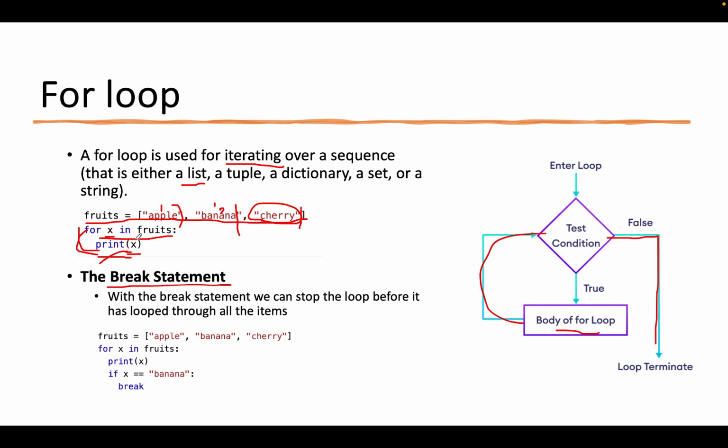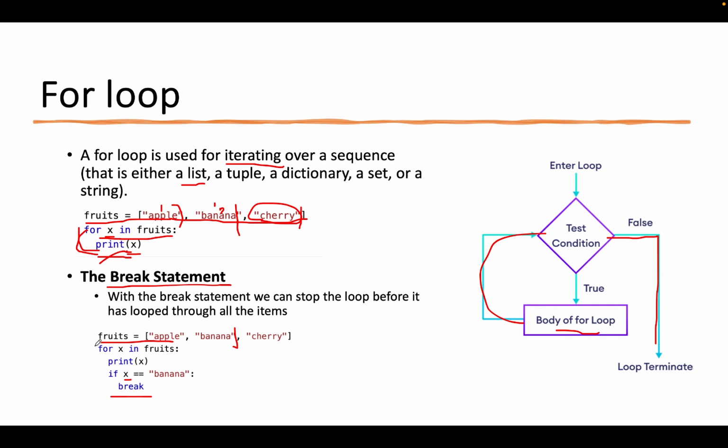So for example, in this same example here, we have our fruit, right? And we iterate over our fruit, then we print it. But here we now say that if x is banana, that is, if we are iterating and we got here, then break. This break means don't do the for loop again, just end this for loop, right? So maybe we don't want to print anything that is after banana, right?